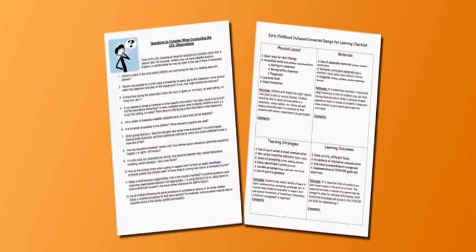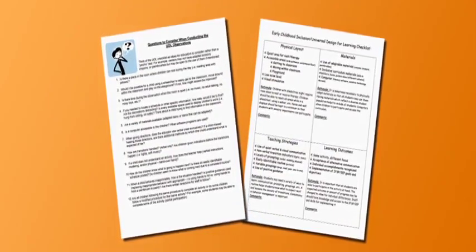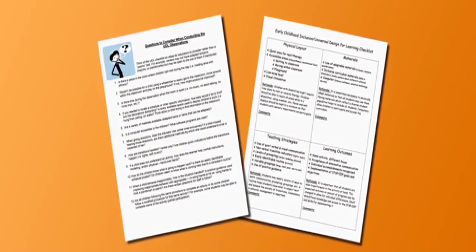One process for considering how a child care center can be universally designed is to use the Universal Design for Learning checklist and questions included as part of the training materials that accompany this DVD tour. These materials offer guidance to child care providers to explore learning environments from a universally designed perspective, one that provides access, meaningful participation, and success for all children.